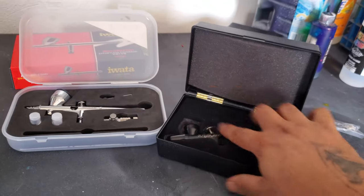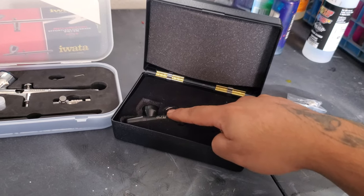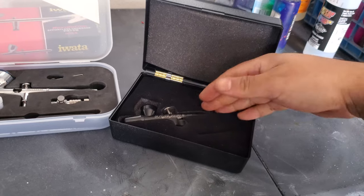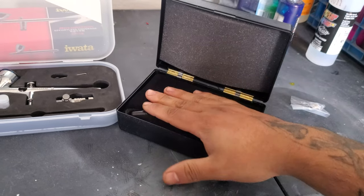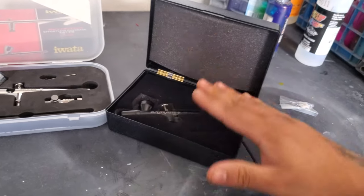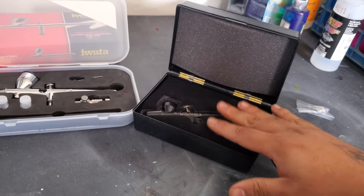Now, it returns. I can't replace this item through Amazon, right? I can't just get a replacement. I have to file for a refund. That would take way too long. So I just went ahead, bit the bullet, ordered the nozzle. There's no reason why this should show up damaged.